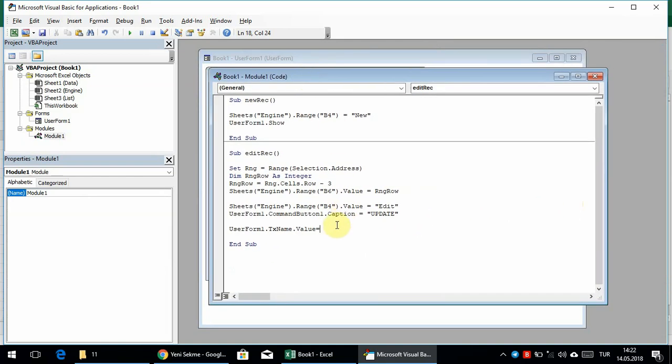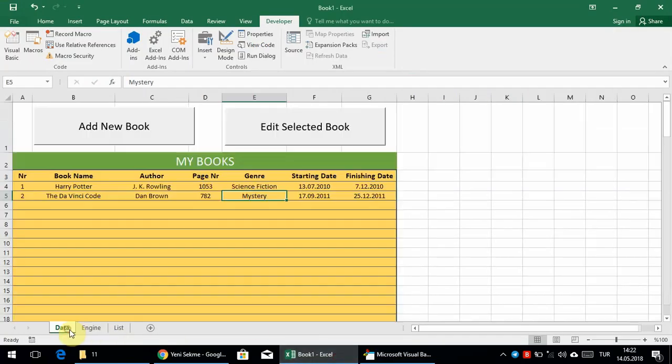So what is it going to be? Let's see. Sheets data dot range, because we take the information from data. Let's say if the user selects the second row, it's going to take... by the way, yes, we need to make another arrangement.